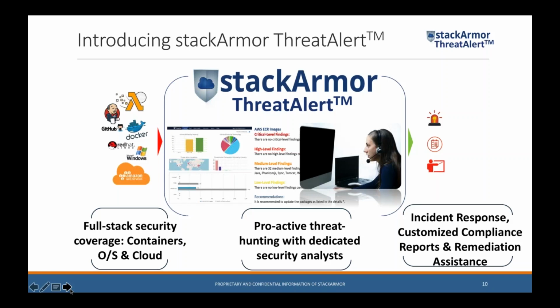But we don't stop there. The data comes in, and it's obviously brought in via automated procedures. We're not going to sit there and type stuff in. But once the data's in, we want to look at that data. We have analysts who are going to make sure that you're not getting false positives. Or we'll even take a look and say, hey, this looks really odd. Is this really a finding? And as long as we have access to your AWS, we'll go in and make sure that things are marked up correctly.